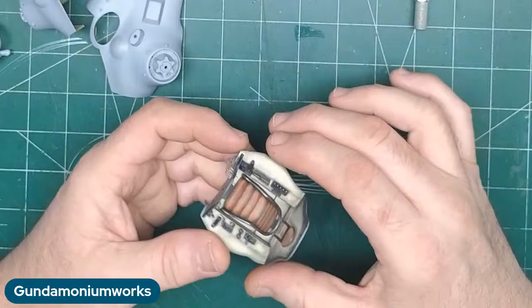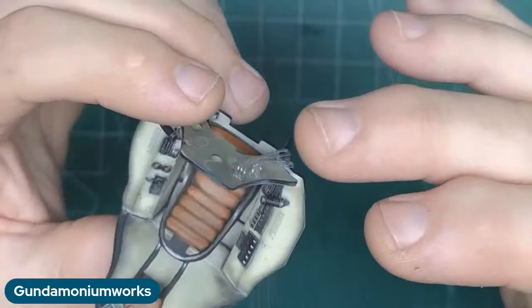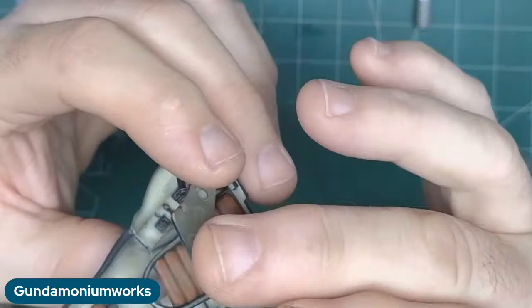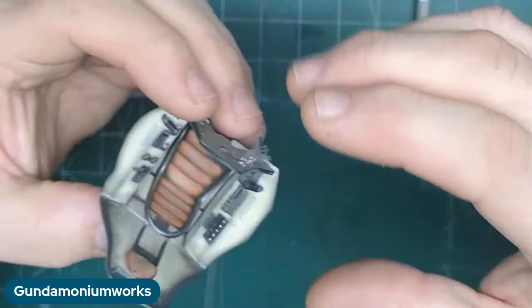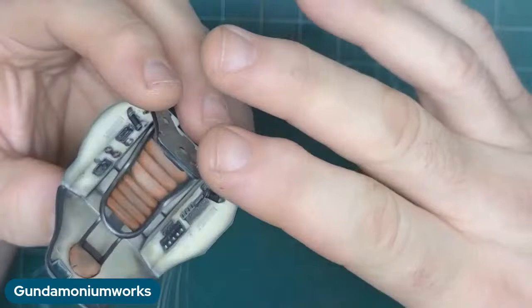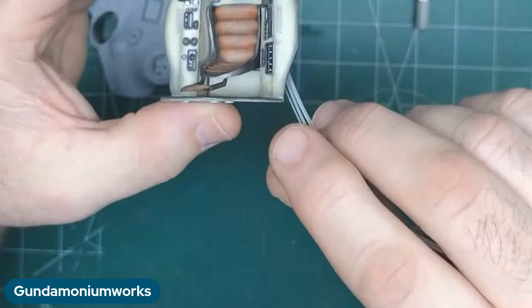I've got some that are already in, and you can see on the bottom here they come out of the back of the console and then tuck down. I used my heat gun to coax these down and make them tuck underneath the cockpit on the side. The reason is that when they go into the two halves of the cockpit, there's one piece that goes over the top, and these have to fit inside of the frame, which I'll show in a minute. I also wanted to light these up with a little test light so you guys can see what they look like.